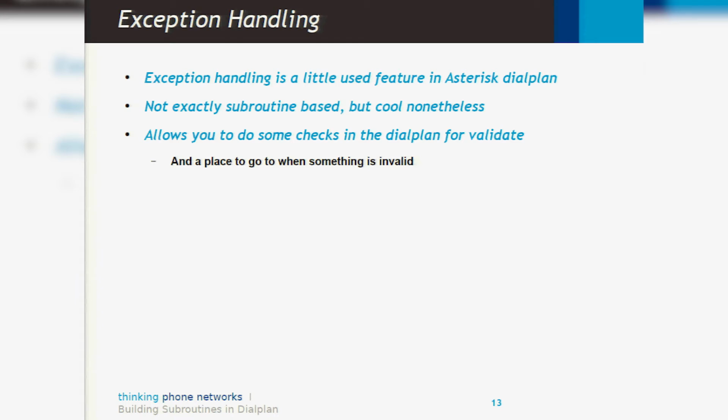It's another layer. The reason I got into using exception handling was that, because I wasn't really going to be totally in control of what was happening at each step of the way through the dial plan, I wanted to make sure that I didn't just keep executing things from the data pulled back from the database. So I wanted to add some exception handling. I believe it was Matt Nicholson that added this initially, so it's not used very much, but it does seem to work fairly well. It just allows you to add some validation to your dial plan.